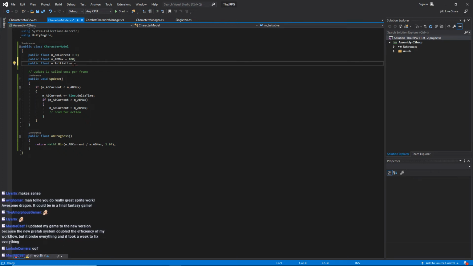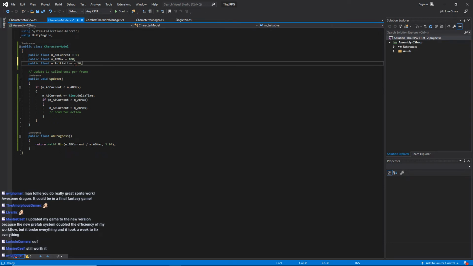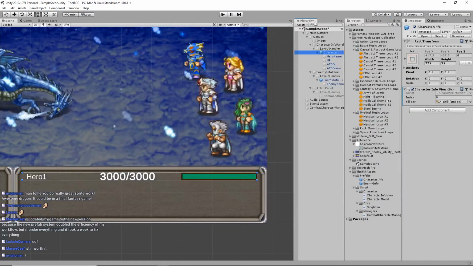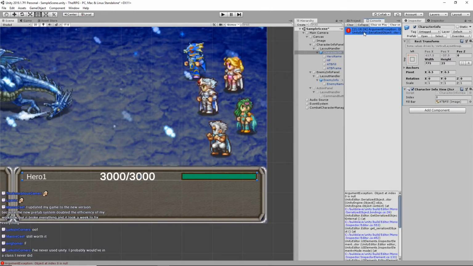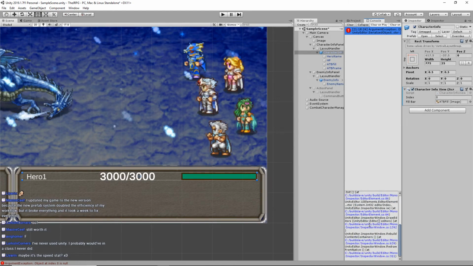Spelling does not need to be correct when you're coding. So this character's initiative is 10. I don't know what the exact formula would be for something like this, but for the time being, we're basically going to multiply delta time by initiative. So now that progress bar will go 10 times faster. Ideally, there'd probably be some sort of formula. Interesting.